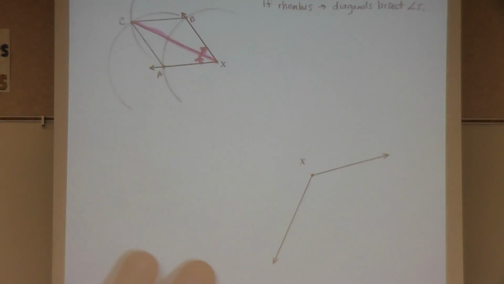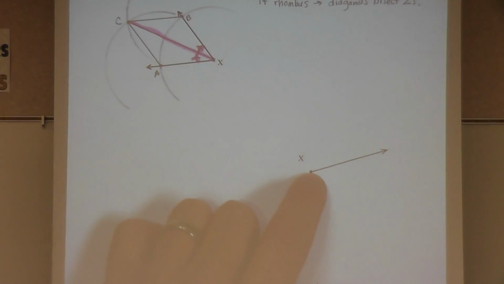I want you to try one now. So I've got angle X down here. Go ahead and draw a picture similar to this one. And then when you're ready, pause the video, do the construction, try it at home, and when you're ready, resume the video. Check your answer. I'll give you a minute to be ready. All right, hopefully you've had a chance to do it on your own.